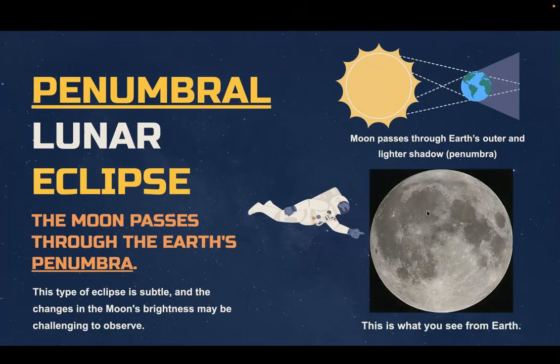So this little animation here is showing you two still images, flipping between the two of them. You'll see that the second one is a little bit darker at the top of the Earth. That is this penumbral lunar eclipse. So it's not very obvious. It's very subtle. So we don't really get too excited about that back on Earth. We're not like, ooh, there's a penumbral lunar eclipse happening tonight. It's nothing like a total lunar eclipse. So that is what you will see from Earth.